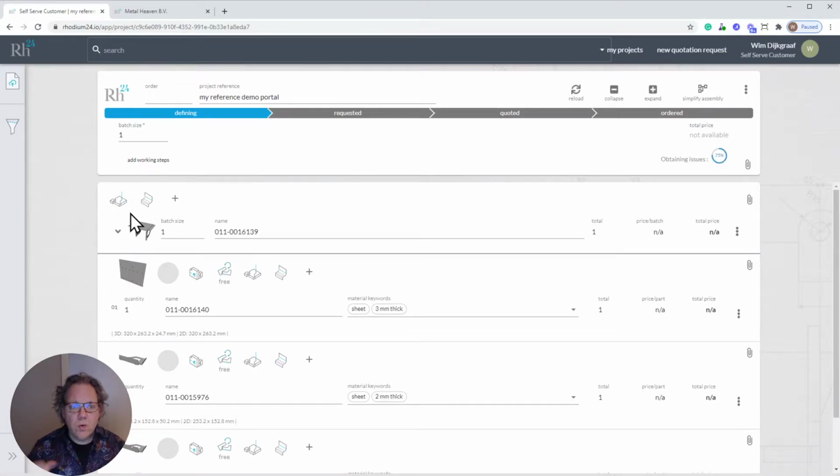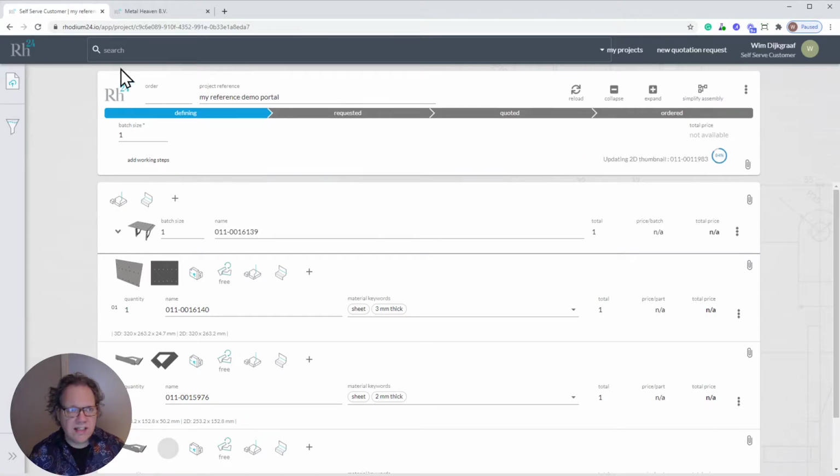So there's no way that the customer can obtain prices or details that he is not allowed to see. At the same time, you see here, by the way, the logo of the Metal Heaven company. This can be your own factory logo, of course.